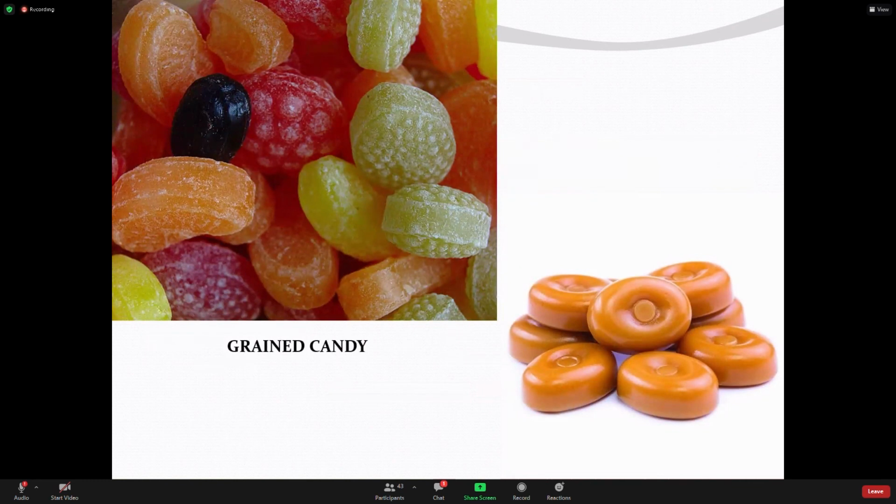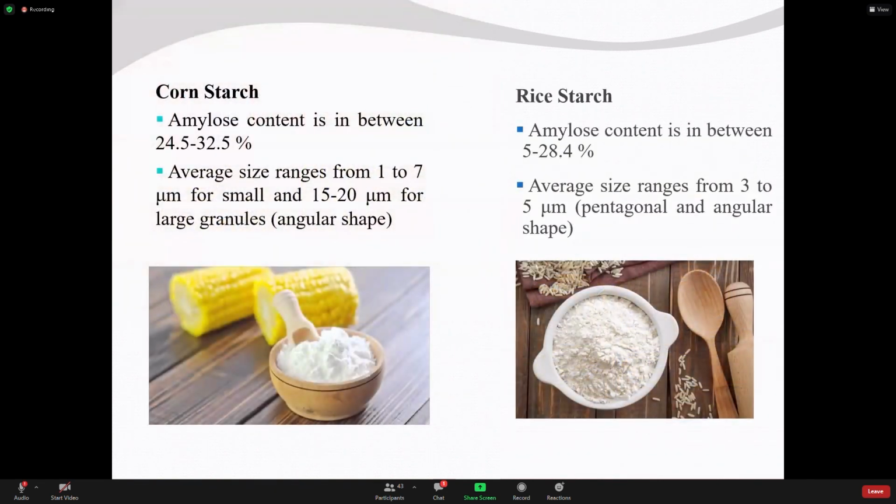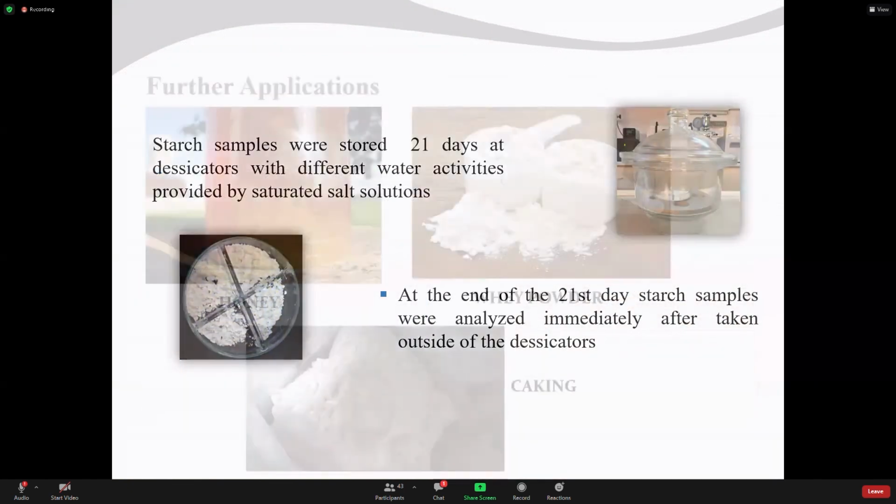We were able to show, for instance, that amorphicity can easily be predicted. And then this information was further used on explaining another phenomenon in hard candies, for instance, graining. In other words, crystallization. Crystallization in a hard candy is not something we want. So measuring the degree of crystallization is also an important quality parameter. We did this amorphicity and crystallinity measurement on different starch samples. This study is still going on.